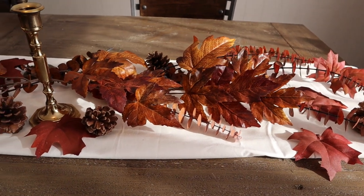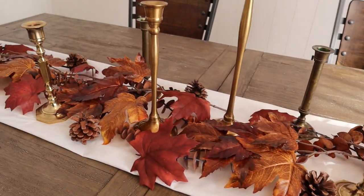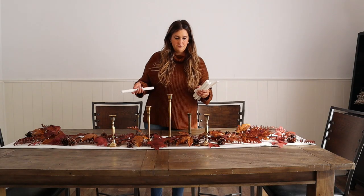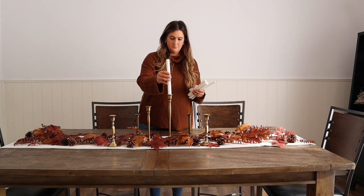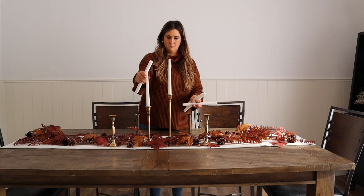So here is where we are at this point, and I love this one because I feel like it looks very natural and like these elements just kind of are laying naturally on the table. I'm gonna go ahead again and place my tapers in here.